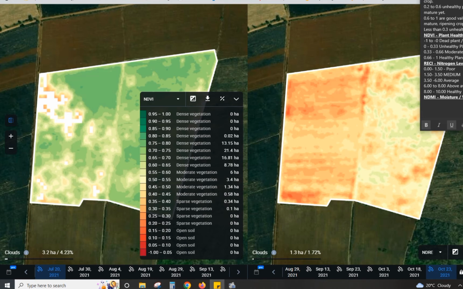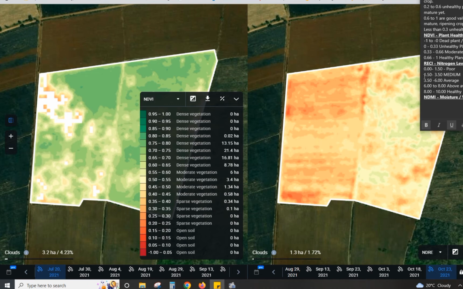With NDVI, we can see anything in between 0.33 to 1. If we come to 0.33, that will be too low.